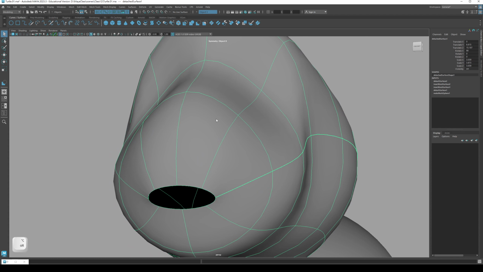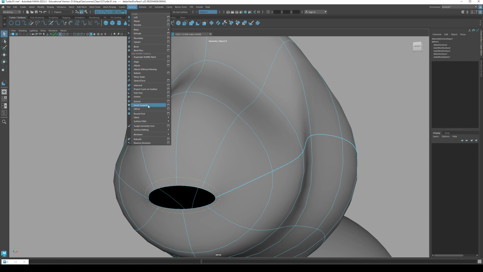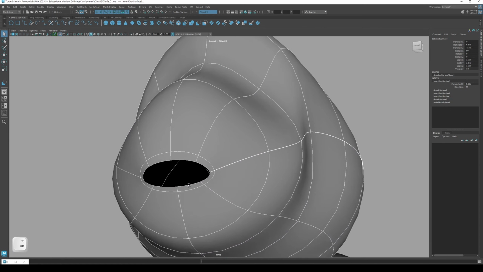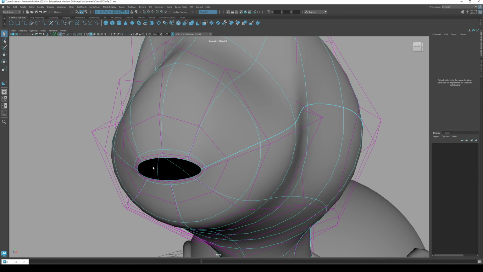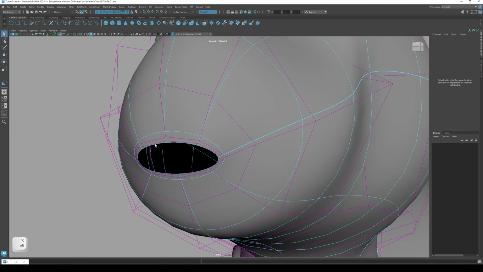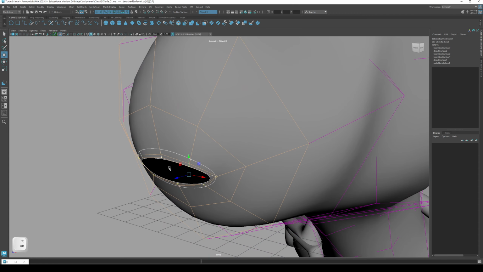Then add one more isoparm around the mouth. Insert isoparm. Because I want to give the mouth a little bit of thickness. So this time select hole and select the hole on the edge.